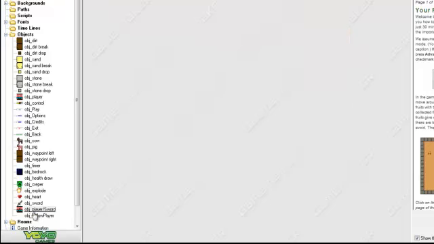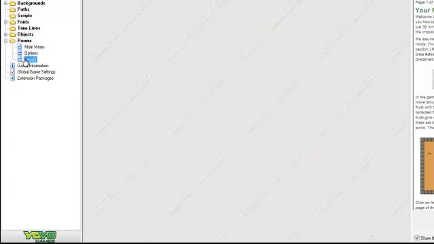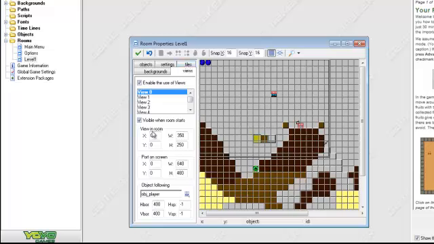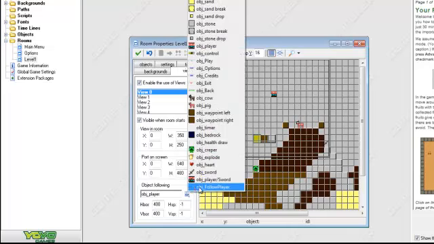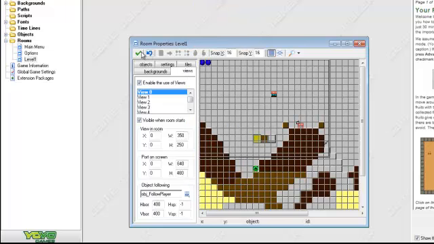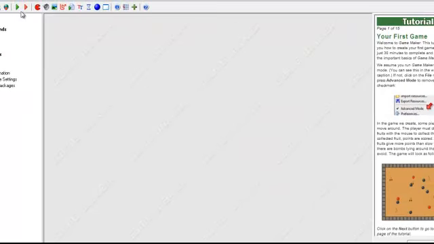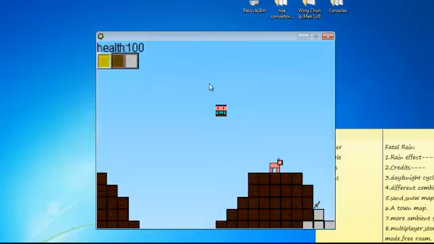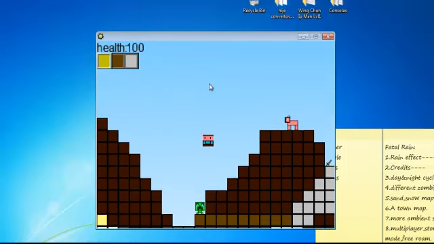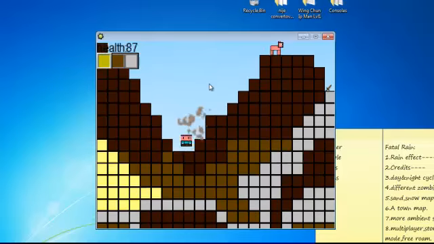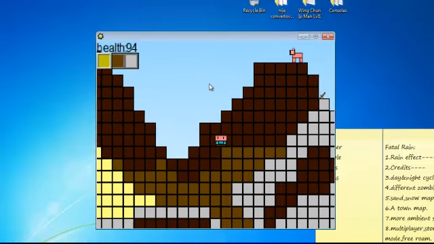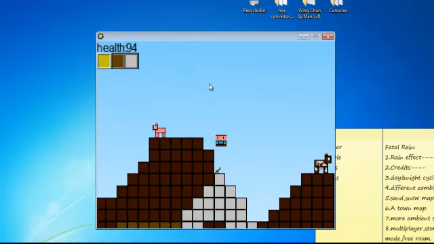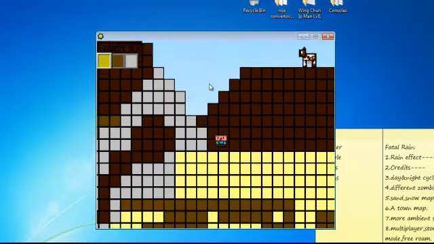Okay, and now go to level 1, go to views, and if you remember, the object that the view is going to follow is set to object player, but now we're going to change it to object follow player, the object we just made. Save the scene and test it out. Okay, it's following our player really nicely. Everything still works. And when we touch the sword, the view is following us.